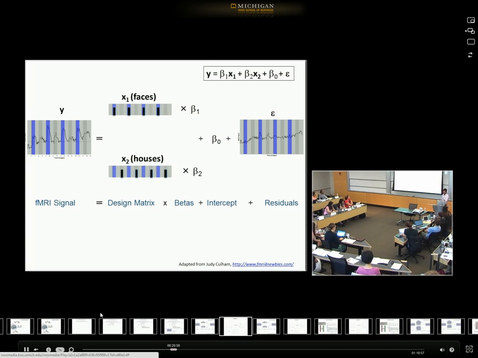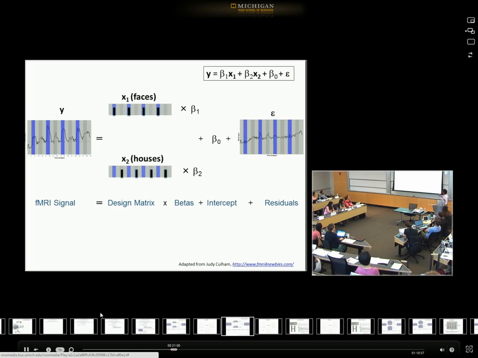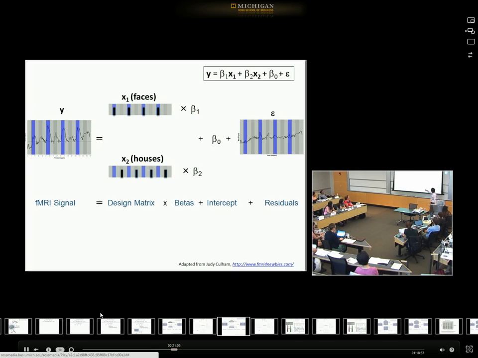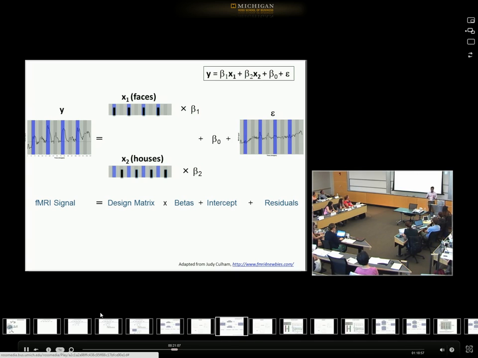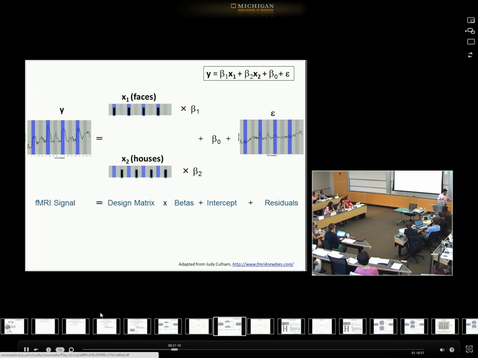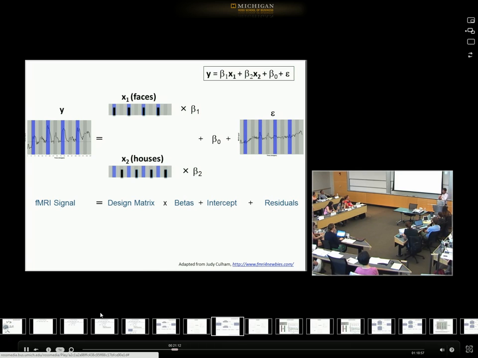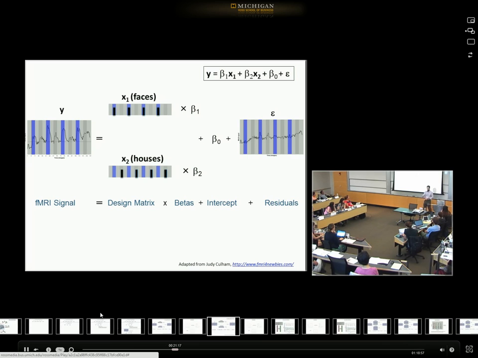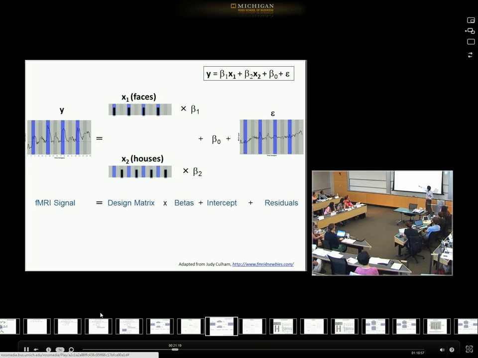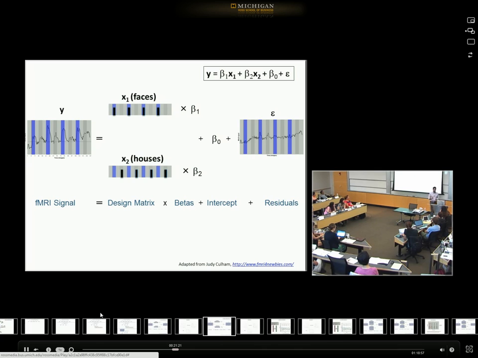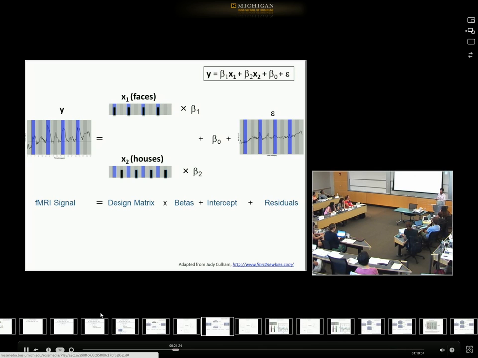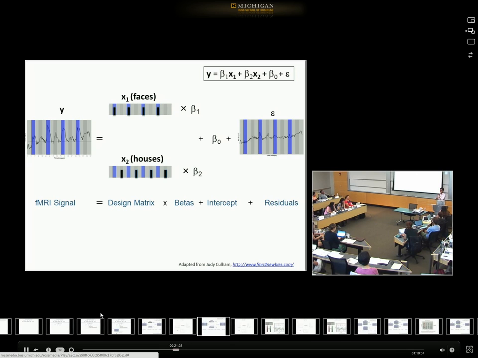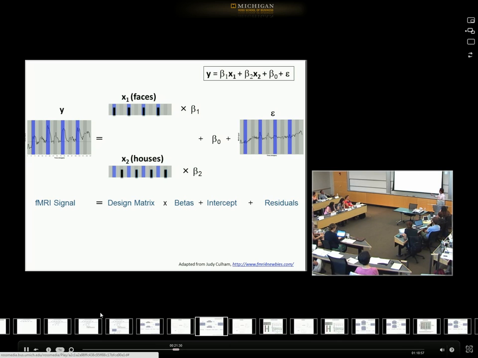There's now this issue of convolution. This indicator function right here: when you turn on a stimulus, the brain's response is not that neurons just come on and fire in this precise shape and then turn off. We actually know that that's not what's called the hemodynamic response. That is, the way that the brain responds to a stimulus doesn't take the shape of this indicator function.